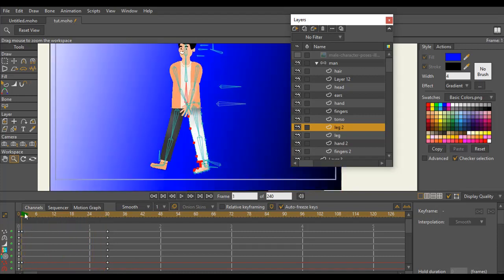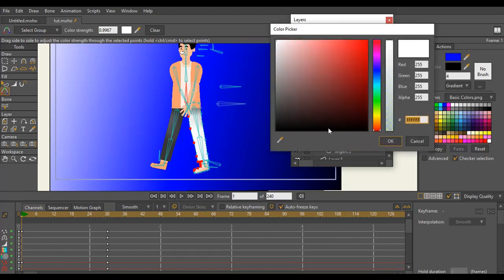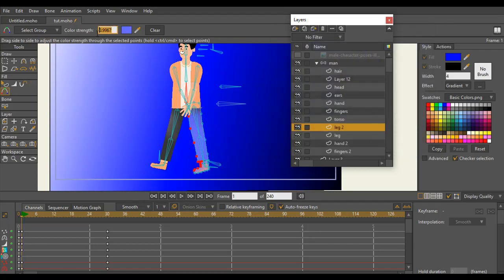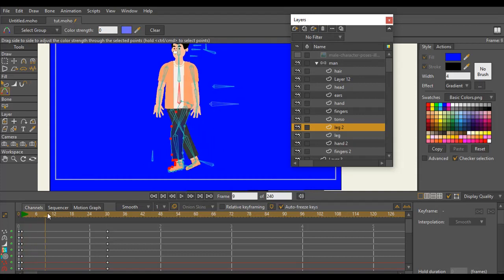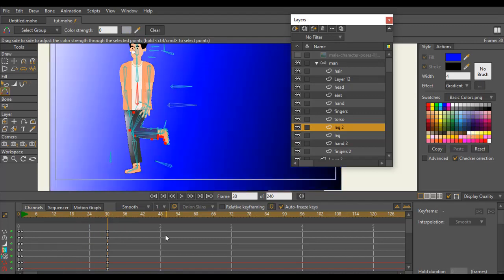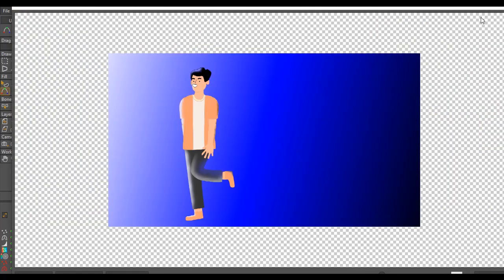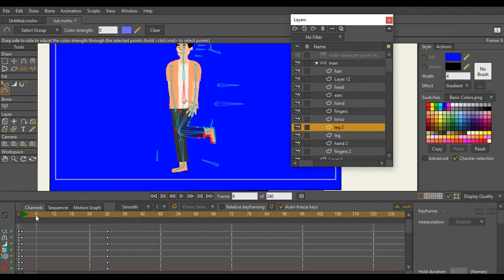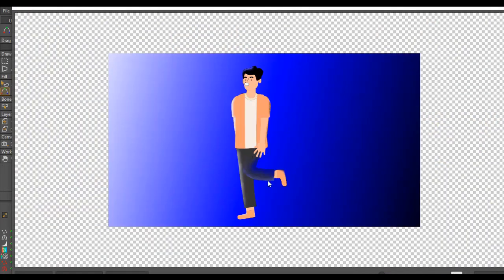So right here we can come back, and using our color pick tool, you could see it's very large. So we'll just pick the colors here, which is this light blue, and we'll turn it to 0. We don't want anything at that beginning, so we'll add that as an animation. So as it goes forward, that is when the brightness starts coming in. When we look at that, you could see how smooth and bright it is here, and how not so smooth and bright it is here. You could see how the colors are reflecting on the leg, and that's the same thing you could do for the hands and stuff.